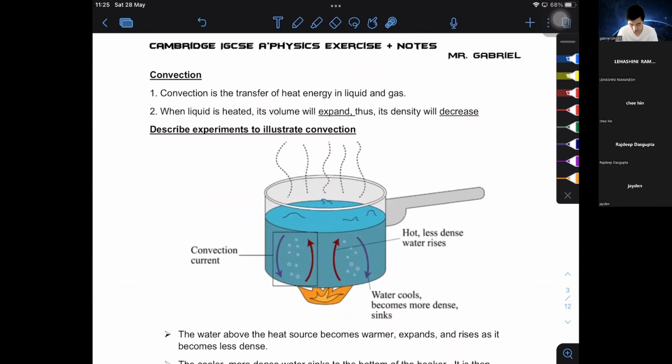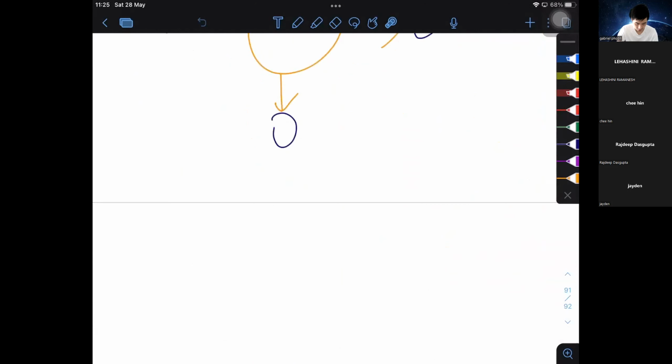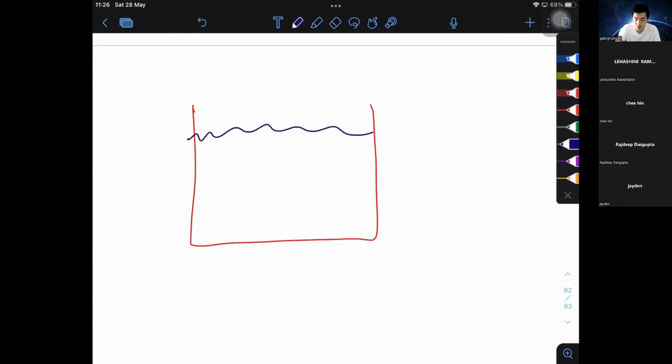Then moving on to the next part here, this is essentially how convection occurs, guys. In order to understand how convection occurs, you have to imagine yourself cooking Maggi mee. Like we said before, for those who have never had the privilege of cooking your own Maggi mee, maybe it'll be a bit hard for you to imagine this. But if you ever cooked Maggi mee before, you'll need a pot, and inside this pot you need it to be filled with water, and then beneath this pot, you essentially start heating it up with any heating source.